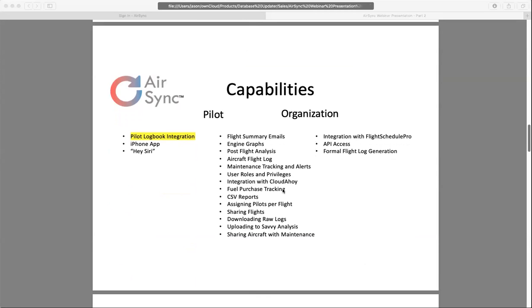What we've done here is we've divided capabilities into pilot sections and organization sections. So these capabilities are very pilot focused, these capabilities very organizational focused, and then obviously the bulk here in the middle focused on both pilot and organization. For today, we're going to be looking at the pilot logbook integration.